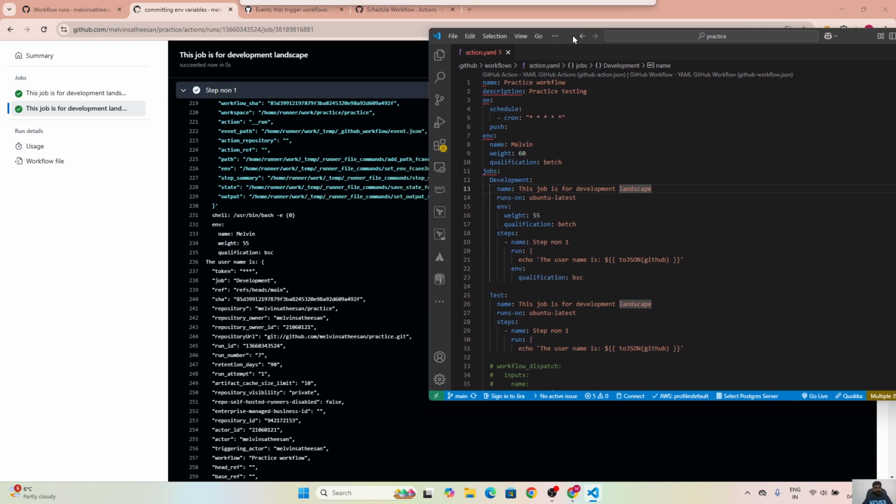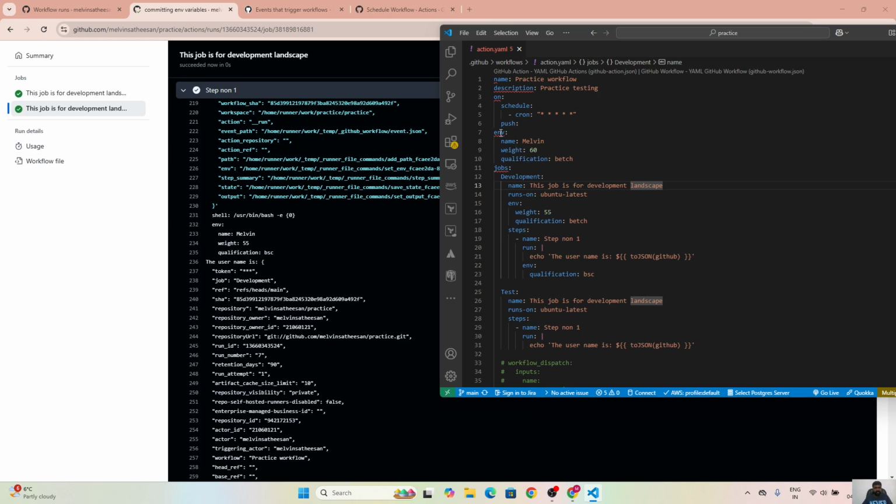If you look at here, in the workflow we have provided the variables as env, name is Melvin, weight is 60, and qualification is BTech, right? After that, I adjusted my weight to 55. Then I adjusted my qualification here, BSc. So what happened? The workflow level has very little precedence here.